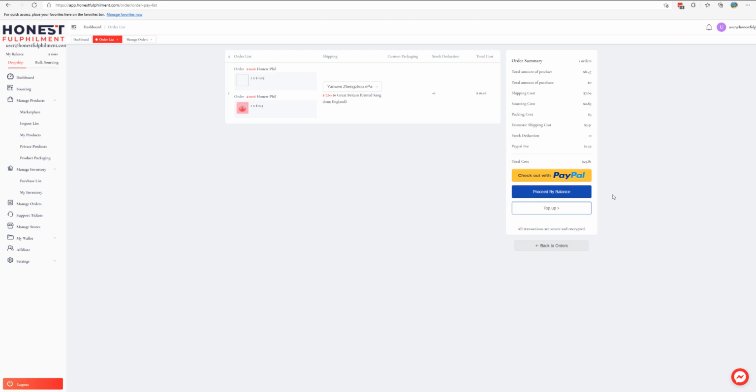Before I move on and pay this order, I just want to break down everything that you see here, including the pricing. The order will automatically pick up the country it's going to, so you won't be able to change this, obviously. What you need to look at though is the breakdown of the costs.